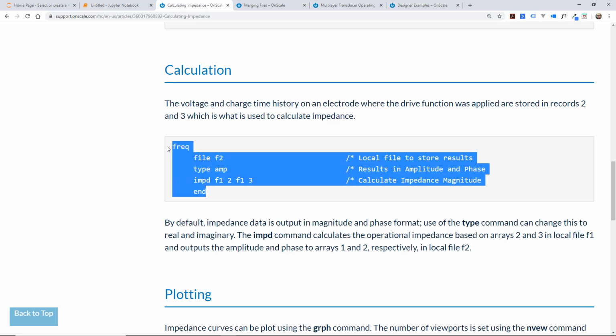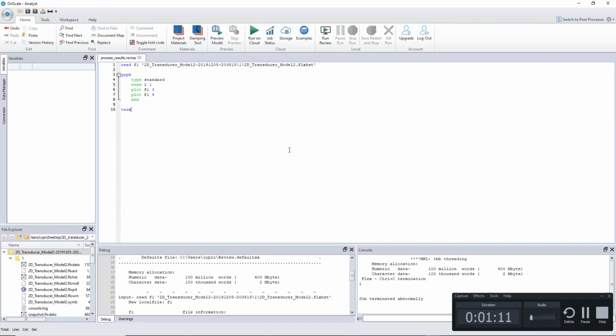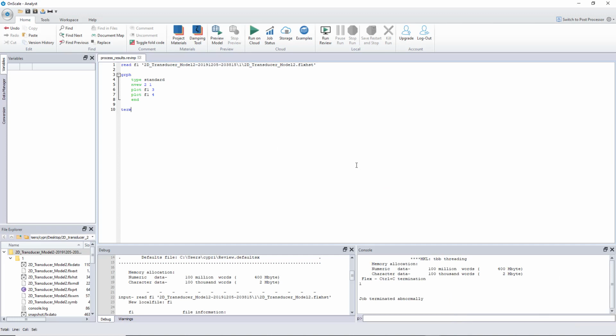It will use a fast Fourier transformation to calculate my impedance. So I just take that and I paste it into my review file.